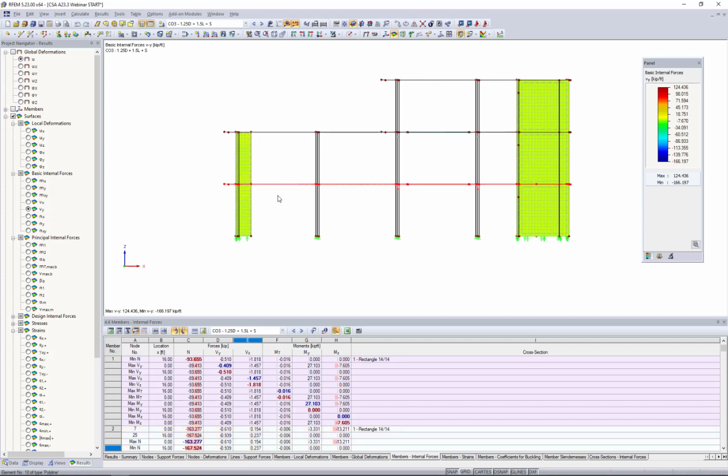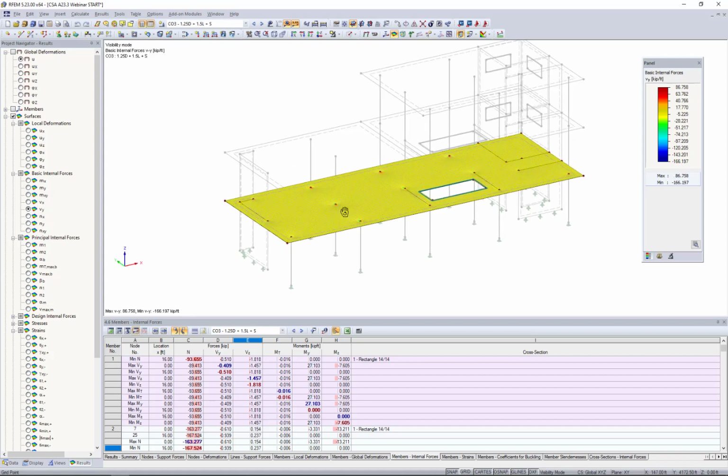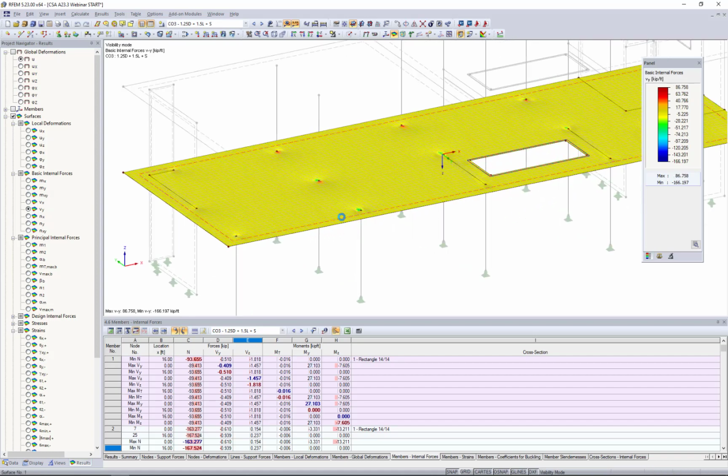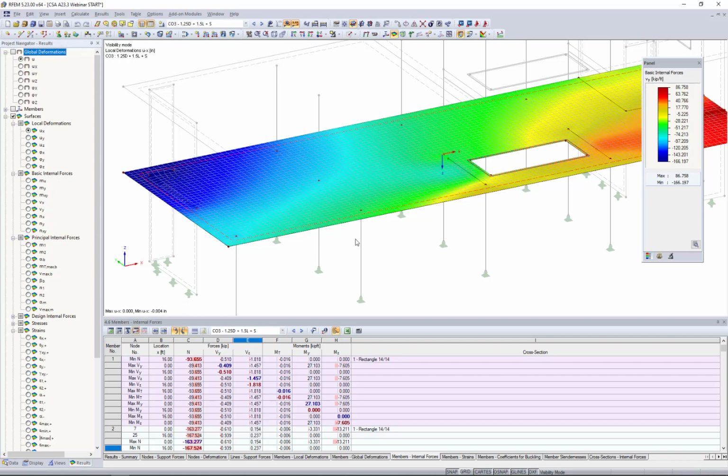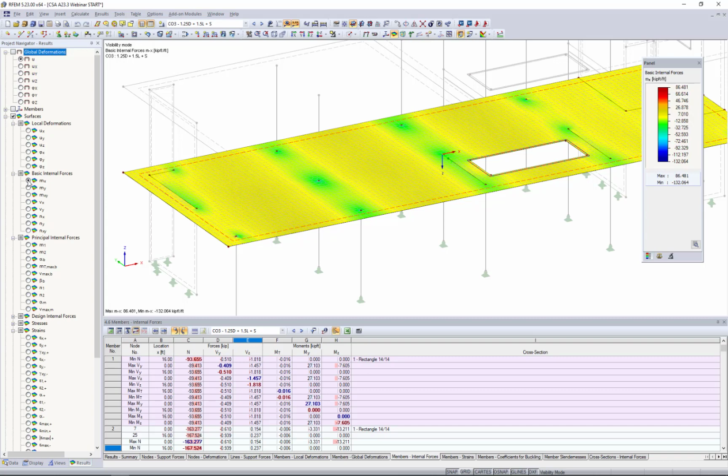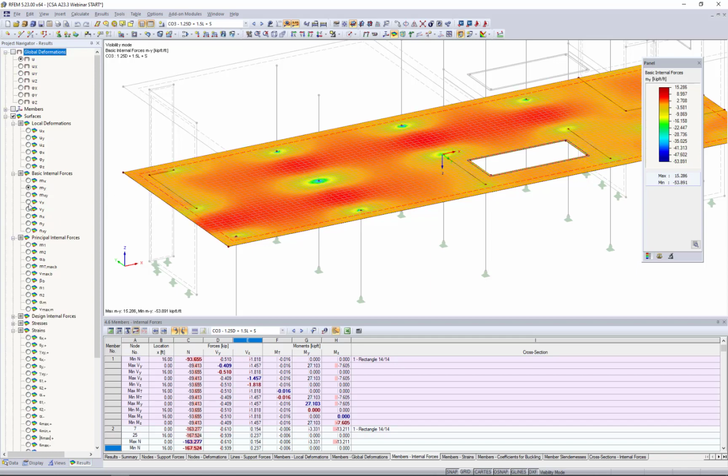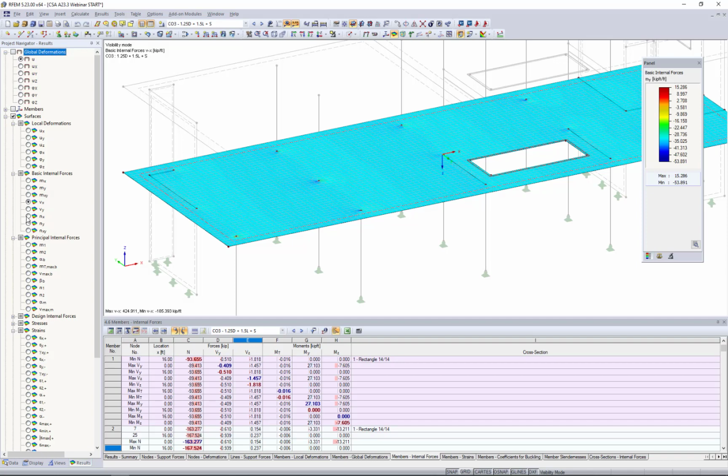So I'm going to highlight all of my nodes and everything at that location, create a visibility by the selected objects, and I'm also going to right click here to turn on the local axis system so we can see X, Y, and Z. So I can view the local deformations of this surface. Now we're also able to view the basic internal forces. So we have bending mx along the x-axis. My would be bending along the y-axis. We have shear values. We also have axial forces. Again, everything given to us graphically here with these contours.